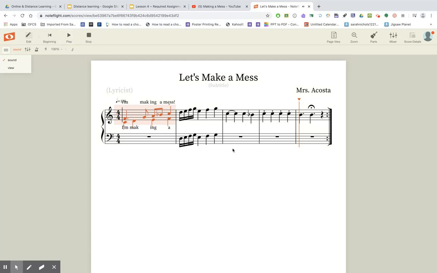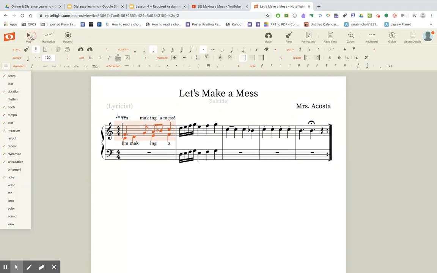And now I can decide, what do I like the best? How did I create that sound, and how can I create it in a new way so that my song sounds really cool? In the next video, I'm going to show you guys the rubric, and we're going to walk through it together so that you can see what I'm expecting. You're not being graded on whether or not your song sounds good. I just want to see, did you experiment? Did you try out some things? Did you use different notes and rhythms and articulations? And did you really experiment or make a real musical mess?